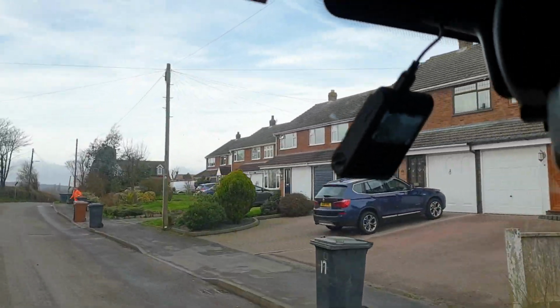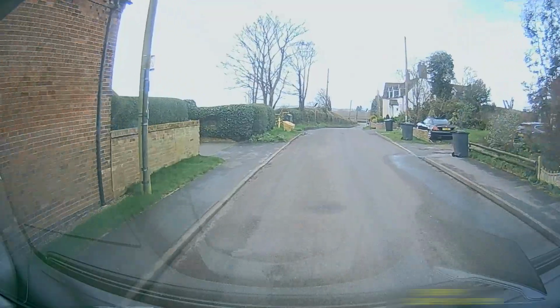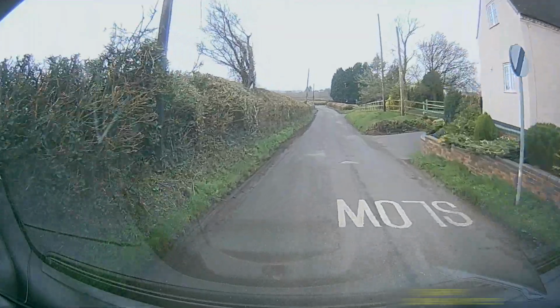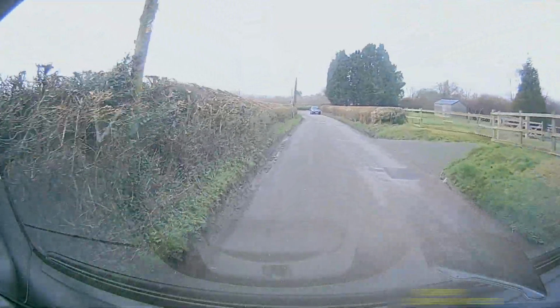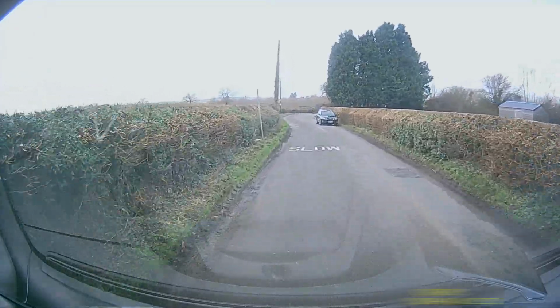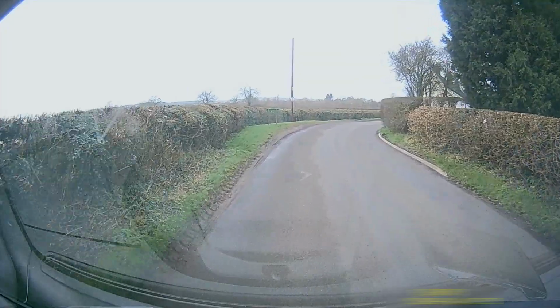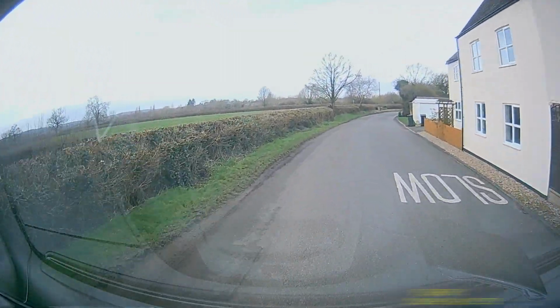And what I'll do, I'll switch any second now to the actual view off the camera itself, and then what we'll do then is you'll see another view of nighttime driving, and I won't be talking over that. I'll just finish the video off with that just so you can see what it's like. There's a nice chap here hanging back for us. You probably thought, what are you doing recording me?